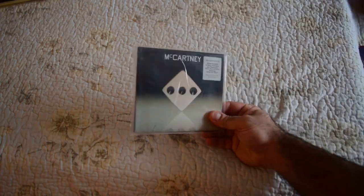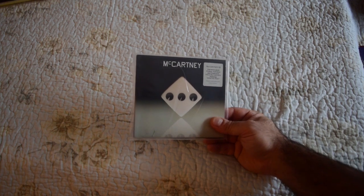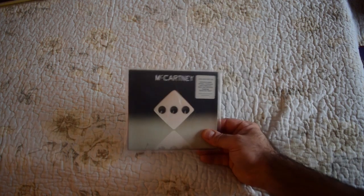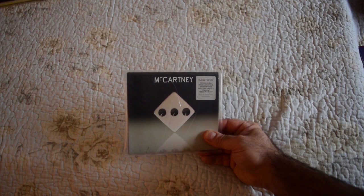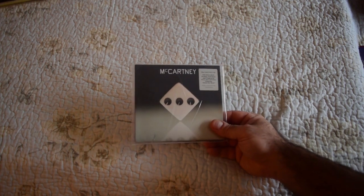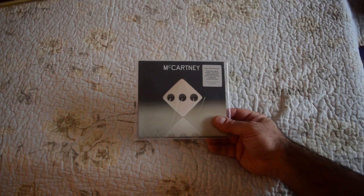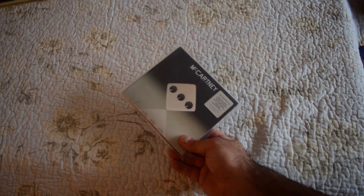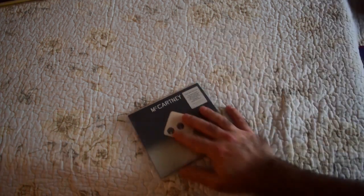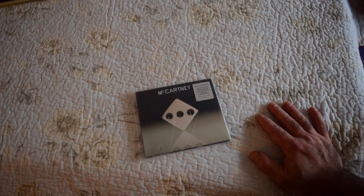Correct me if I'm wrong, but the single which came from this album, Women and Wives, is there. Why do I need that single in the box if I have the song on the CD, which was released 2 years ago? So with a ridiculous price, with a ridiculous, disappointing track listing, I have to admit that I'm kind of disappointed with this box set, although it's already sold out.